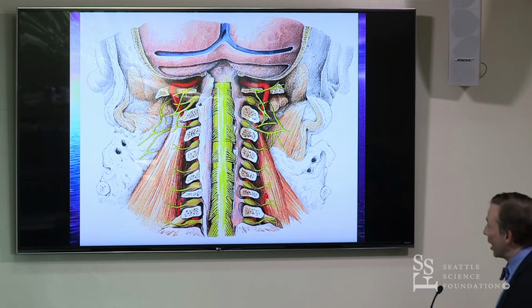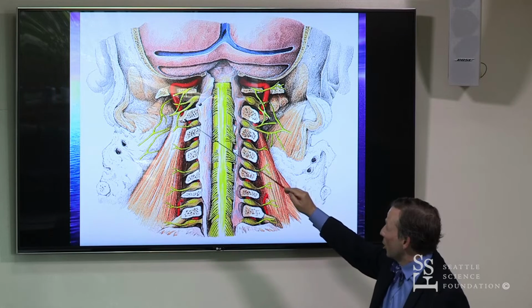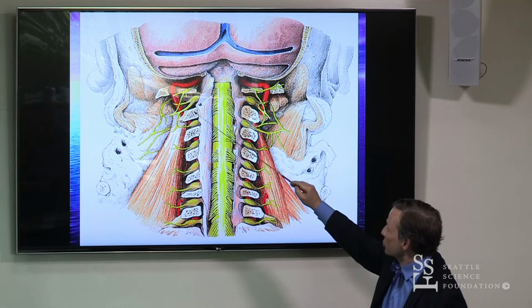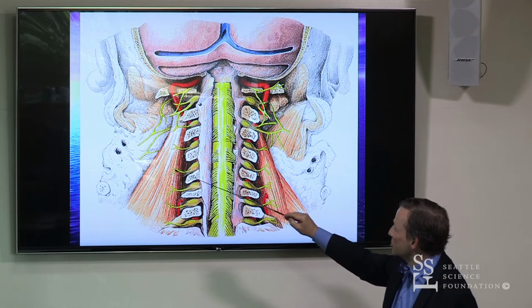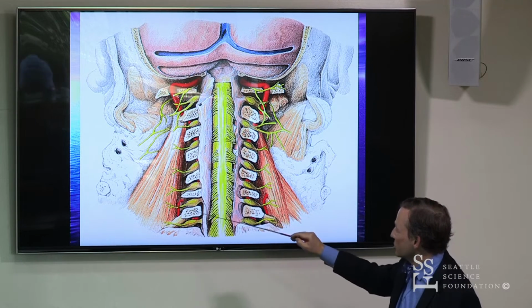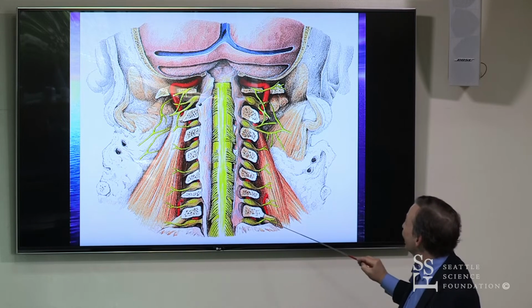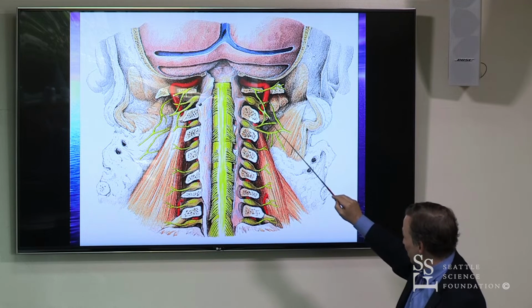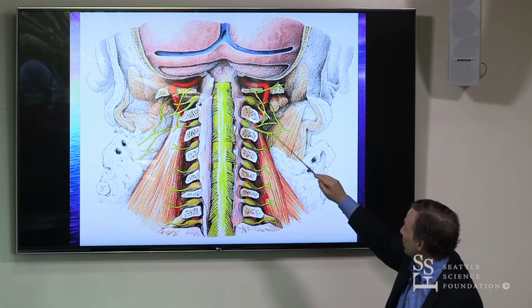This is a little more schematic, but shows you the relationship of the nerves. So if we've taken off the lateral masses with a saw in this picture, you'll see where the dorsal root ganglia live in relationship to the bone. These branches are the dorsal branches coming off, and you can vaguely make out some of the ventral rami. Here's our vertebral artery coming up from C2, C1, and then crossing over and entering the dura.